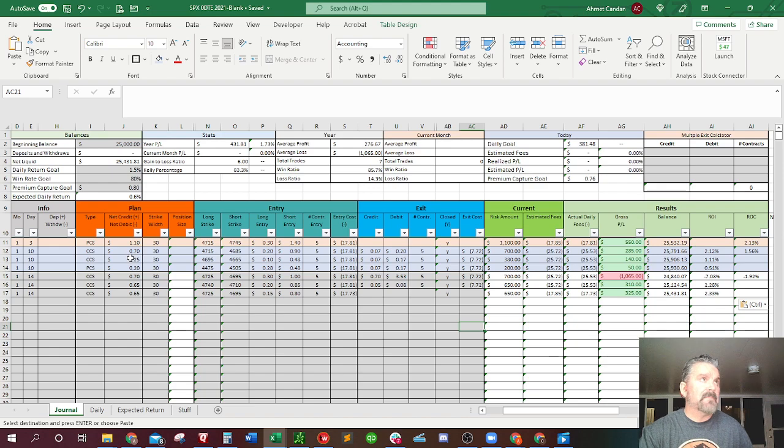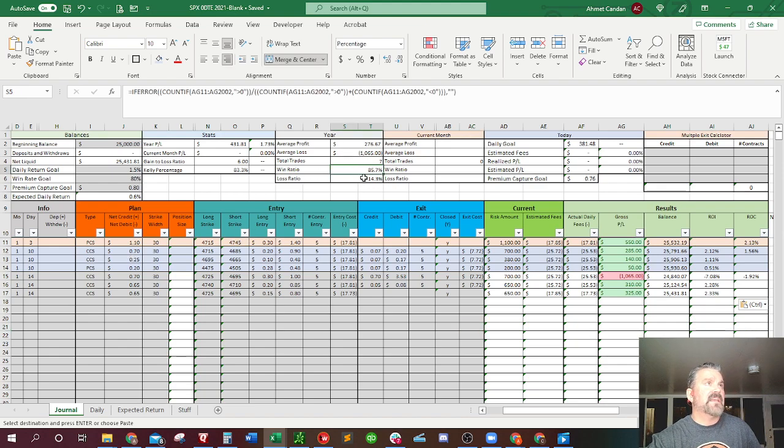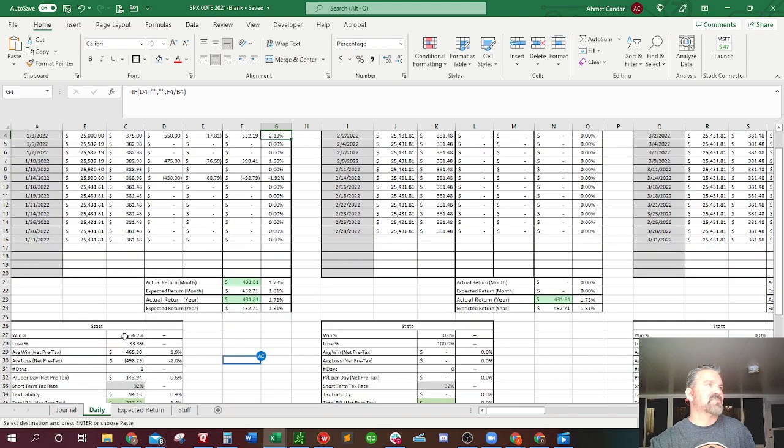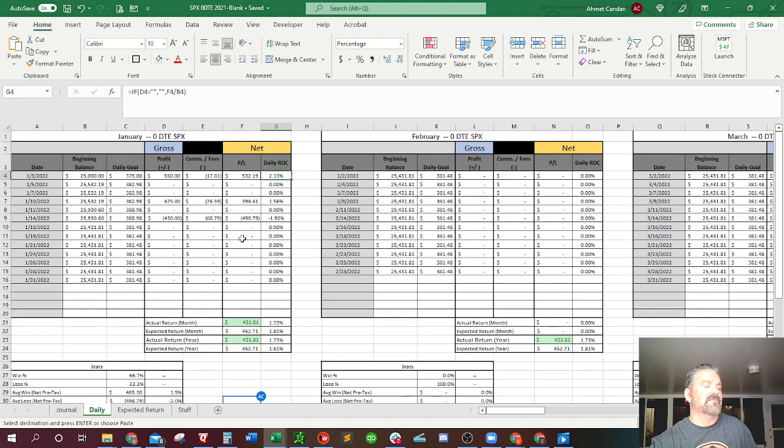Now, on a per trade basis, you see up here that we're winning 85.7% of the time. Okay? But we've only entered three different trade days. So if you were to look at these 3 days as actual days, I've only won 2 out of 3 days. So when you look at this tab, my win rate is 66%. That's because I only entered 3 days worth of trading so far for January.